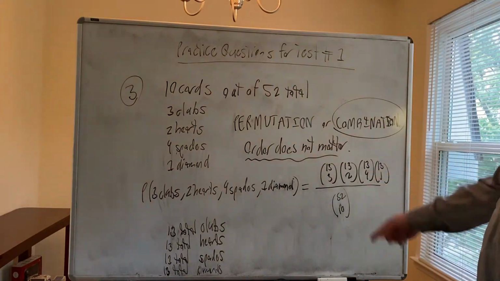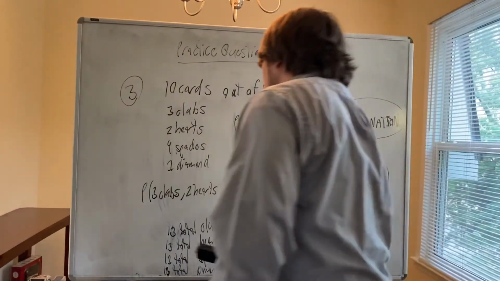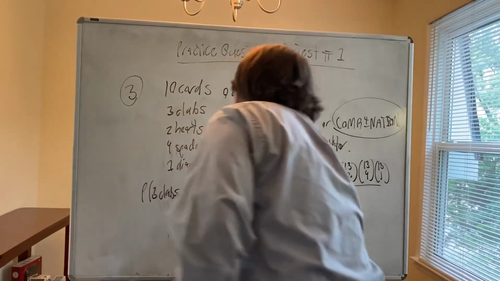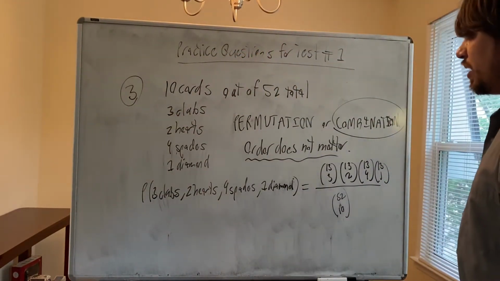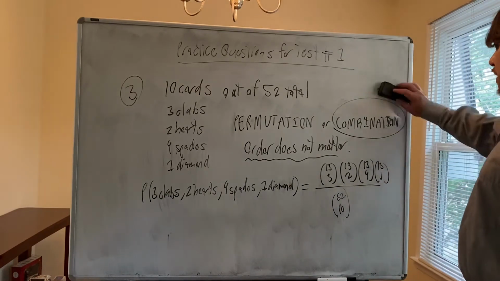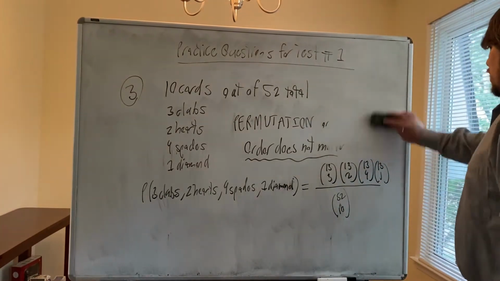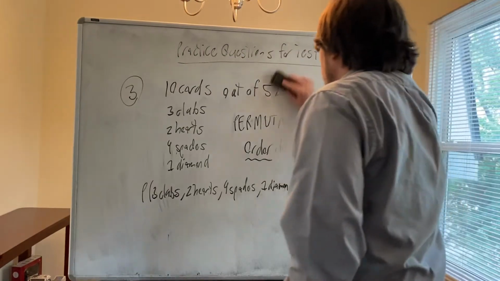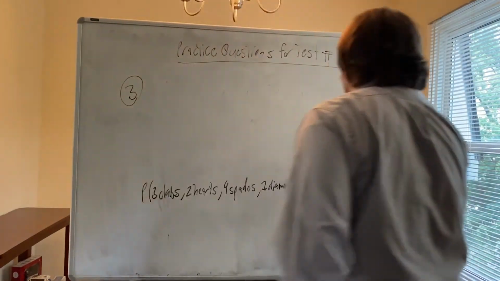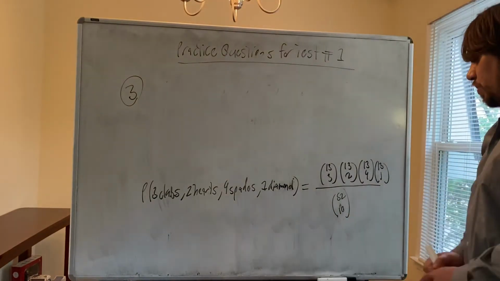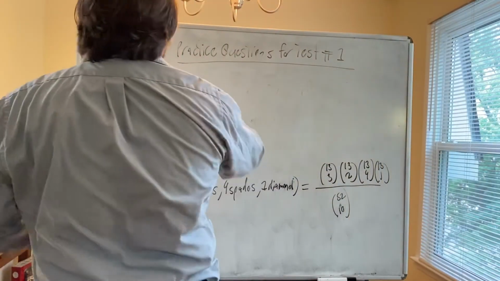And so you calculate each of those combinations, and then you plug them in, you multiply and divide, and you get the final answer. Okay, and so to get that answer, I'm going to erase the top part here, because I'm just going to quickly calculate these things. Well, okay, so the 52C10 actually would be a lot of work. So let me calculate some of them.